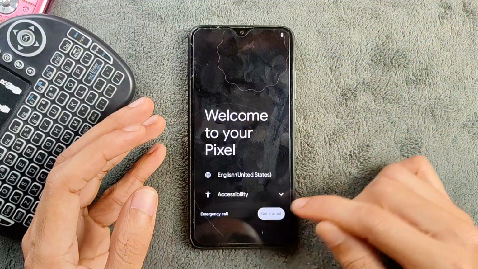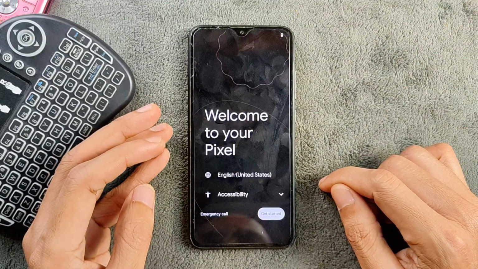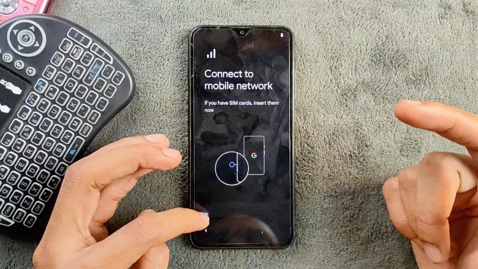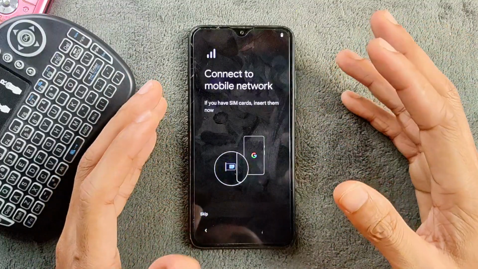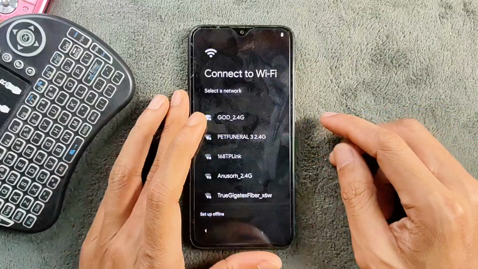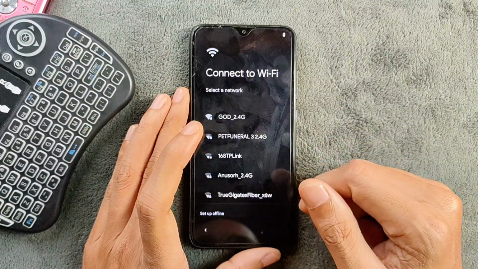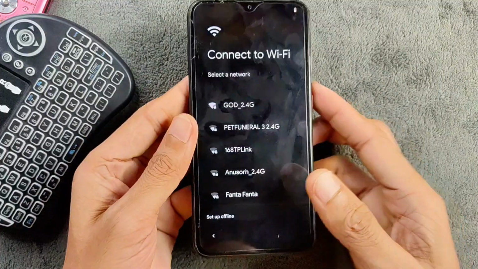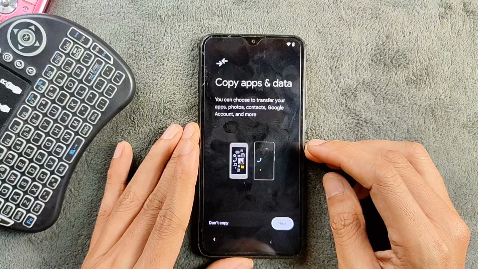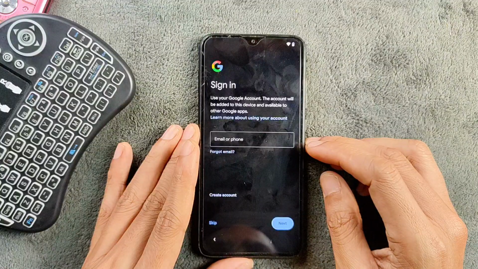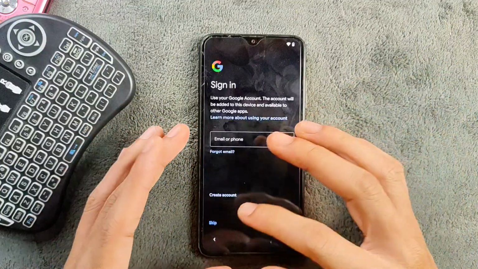So let me go through the process. Start. So I can't do the full testing in this video. I will make another video reviewing the ROM, what is going on with this ROM and whether it is usable or not. So as far as we can see, the Wi-Fi is detected, and let me connect. So I will log in to my account later on.